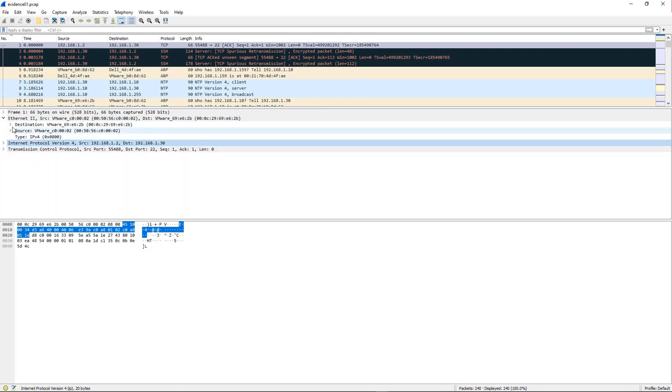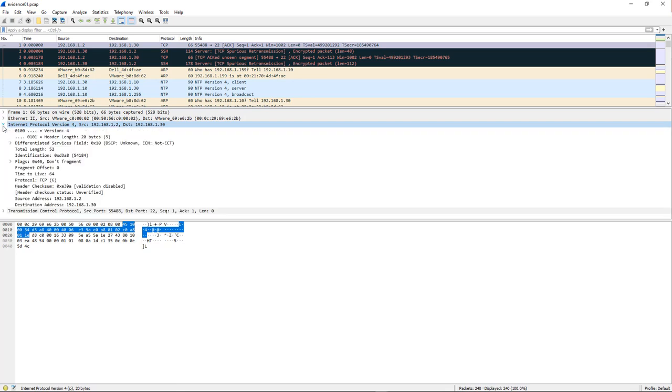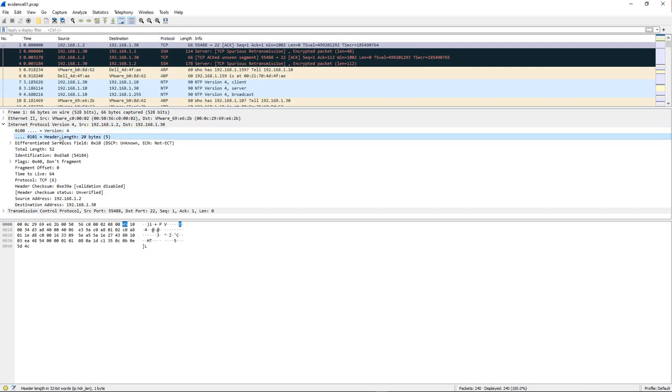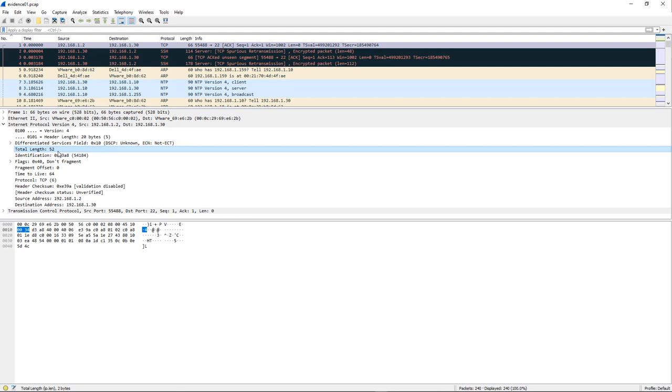So let's go ahead. I'm going to close out my MAC. I want to look at my packet information. First of all, you'll notice version 4, we'll also get a header. That 4 and that 5 are denoted right here. That denotes the version of packet, whether it be IPv4, IPv6, or ARP. This will also denote the header length, 20 bytes, also represented by the number 5. Next, we have things like our total length. Total length is 52 bytes. What's interesting is, it says 52 here, but it says 34 down here.